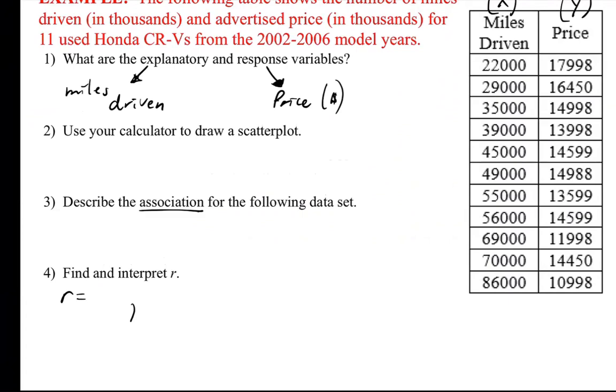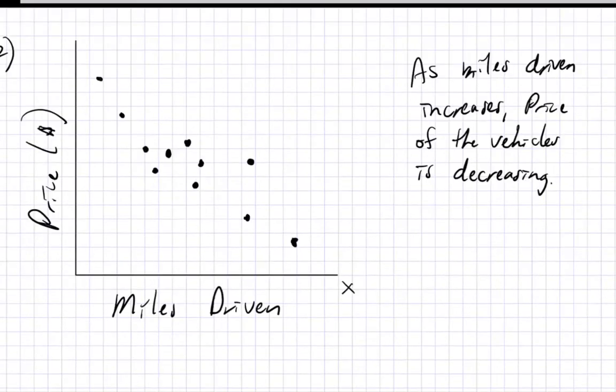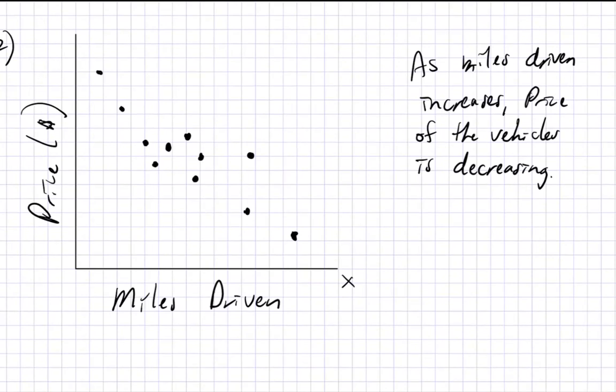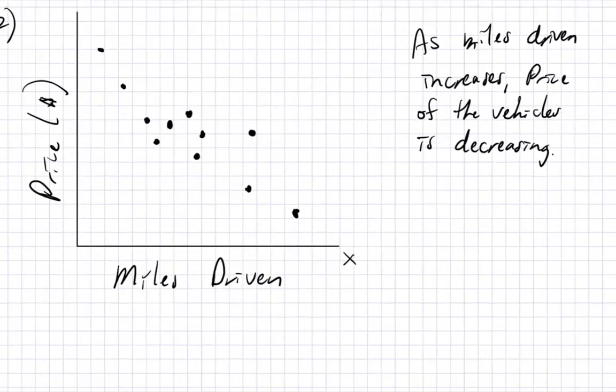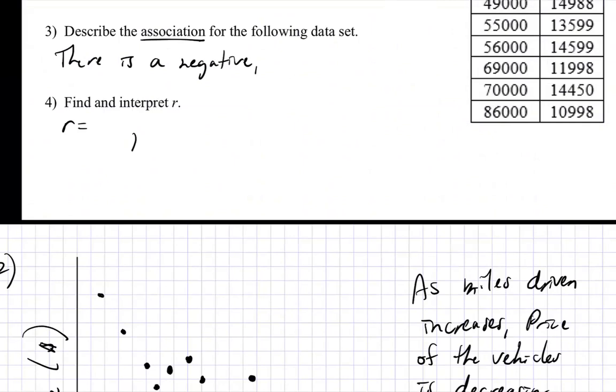Okay. So we're going to say there is a negative, comma, is it strong or moderate? How do we know? That's going to tell us, which we're going to do in number 4. So let's skip this for right now, because R will tell us whether it's strong, moderate, or weak. We know it's negative. I can use my eyes to figure that out, but in terms of moderate, weak, or strong, let's use R. So we're going to leave that one blank for right now. I'm going to put linear relationship. Okay, so let's go calculate R.